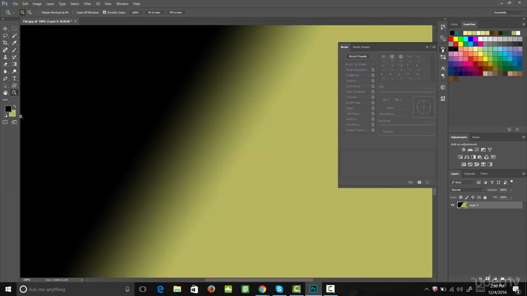This black color is going to be the color that my tools use as the primary color in their job. So for example, the brush tool is going to use this black color and not this yellow color. Now I can switch these 2 colors back and forth by hitting these 2 little arrows right here, and that'll allow me to switch between those 2. That's really useful if you want to switch between 2 colors really quickly.